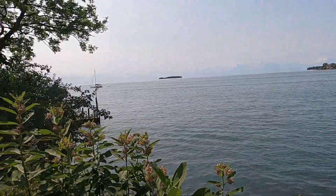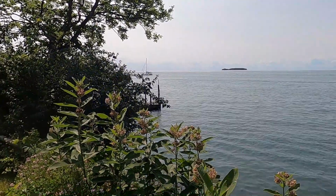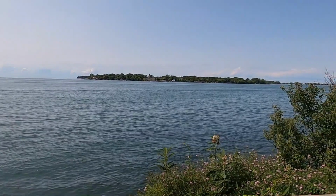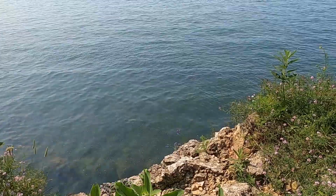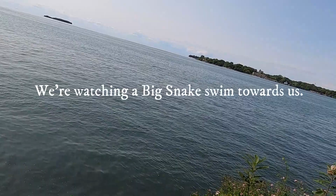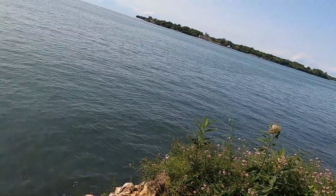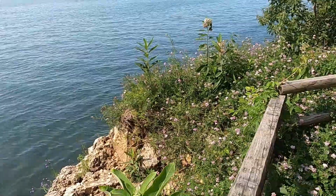Okay. Big catamaran pulling a little dinghy. I don't know if that's going with the winds or gone with the winds. No, they don't have their boat yet. They're gone with the wind. They're gone. I can't find it. Oh, well, I see it. I'm videoing it and I see him. He's just scooching right along. He's actually coming kind of towards us a little bit. Oh my God, he's long.